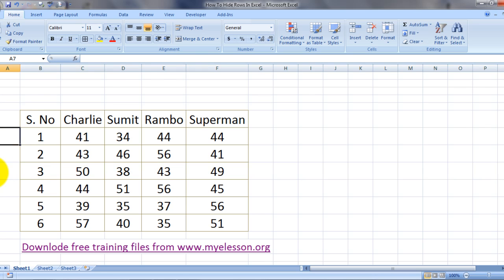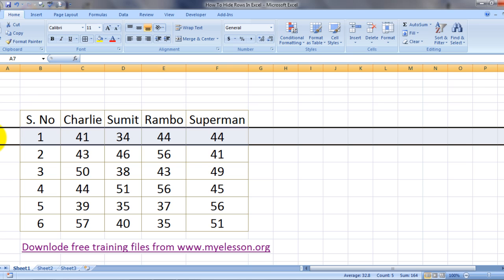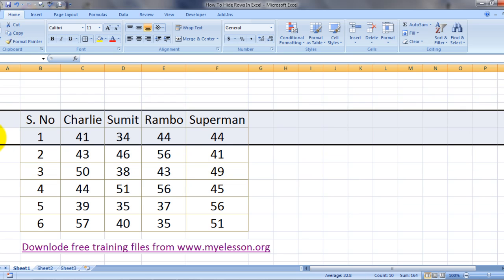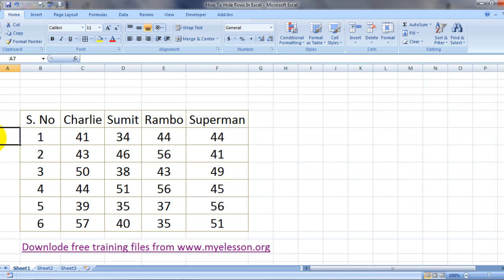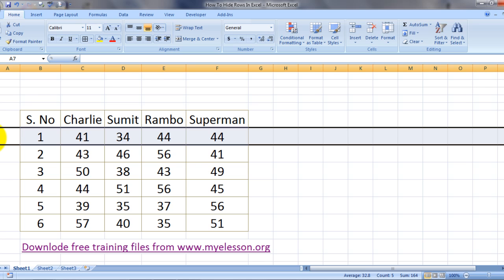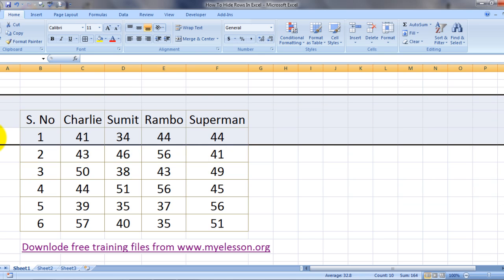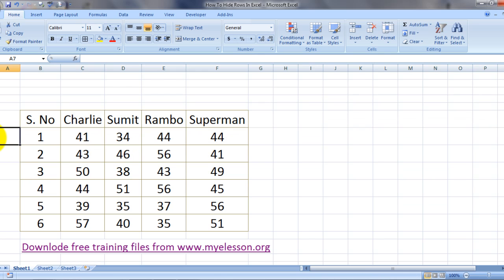And if you want to select multiple rows, that also can be done. If you have selected, say, row number 7, you need to press the shift key and press the down button or the up button as per your choice to choose different rows. Or simply, you can use the shortcut key shift enter to select the row, and hold on the shift button and use the down arrow key or the up arrow key to select more rows. All right, this is how you select rows.